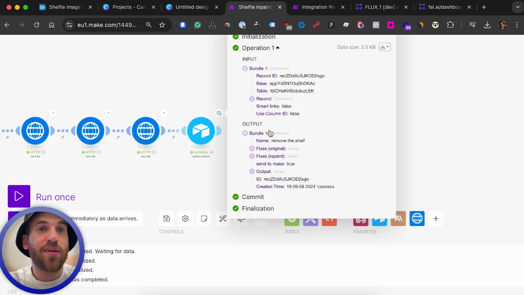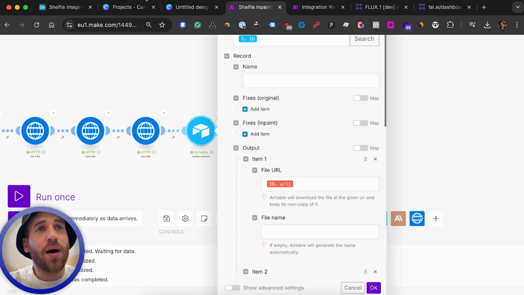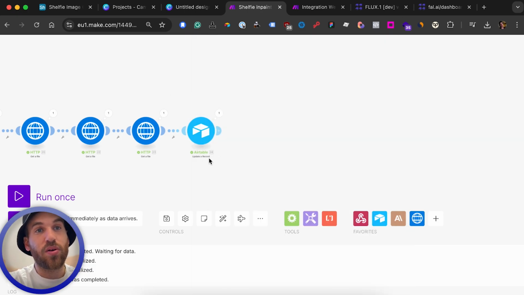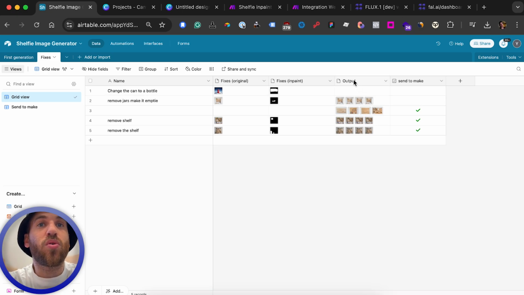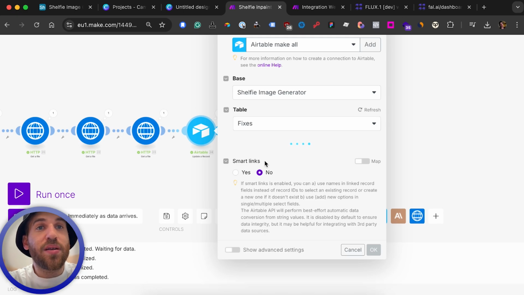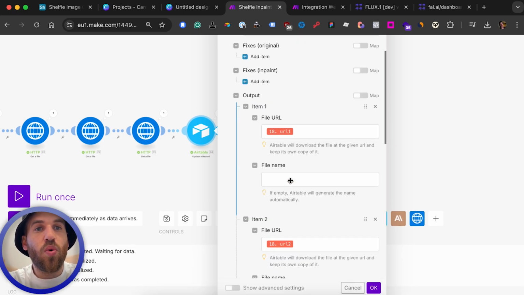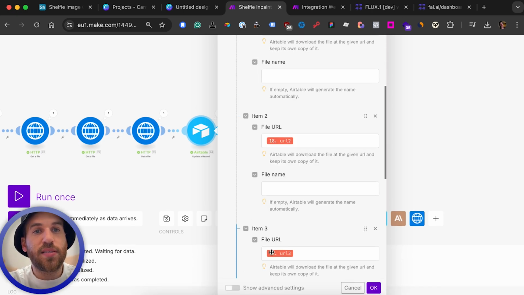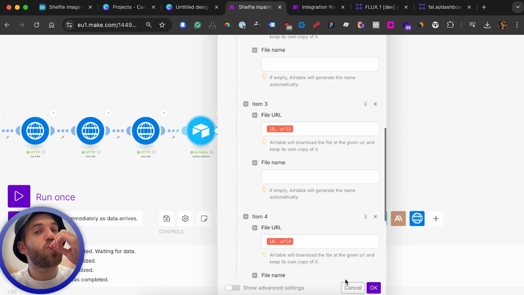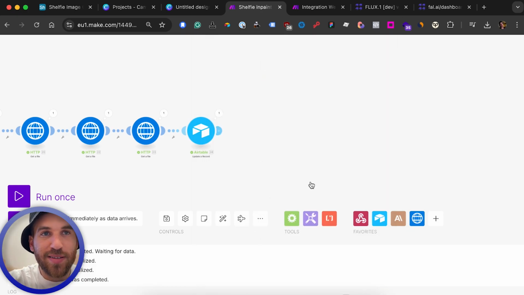So what I did here, I created Airtable, go to the same record. The record ID will be the exact same record that triggered the automation, and I update a record. And then I tell it to go to the output column and update 4 different images. File URL 1, file URL 2, and this is for the match from the match pattern module, and file URL 4. Perfect. Music to my ears. Amazing. So that's about it, and then it's actually updating that module.